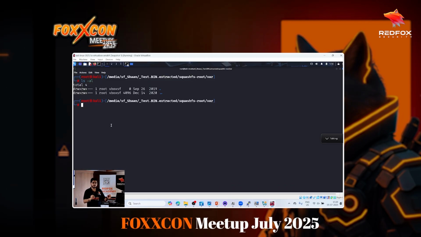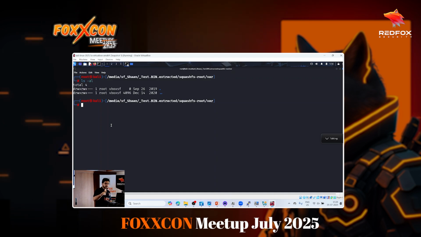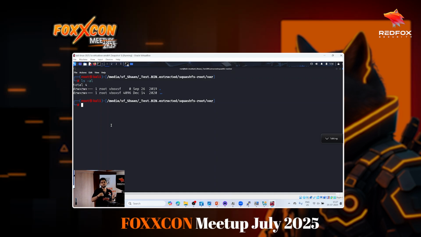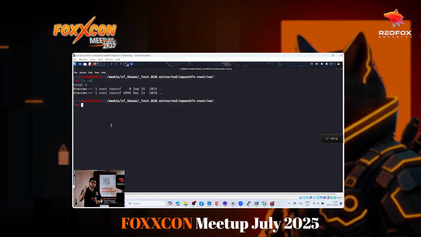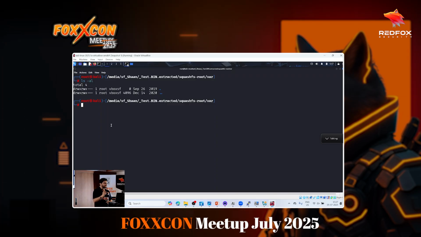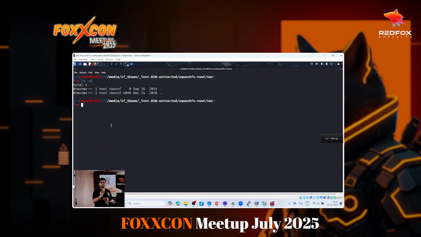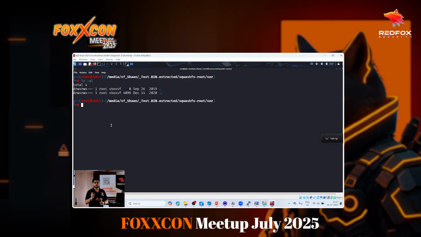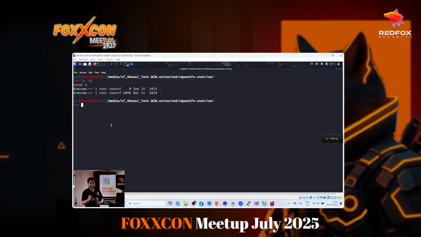Var is filled up when you take out a command shell from UART. If you go into var, you will be able to see a lot of files. In fact, there is also a password file there, which has a password for, I believe, Dropbear, the SSH shell. The password is password@123. So yeah, a lot of things you could do.